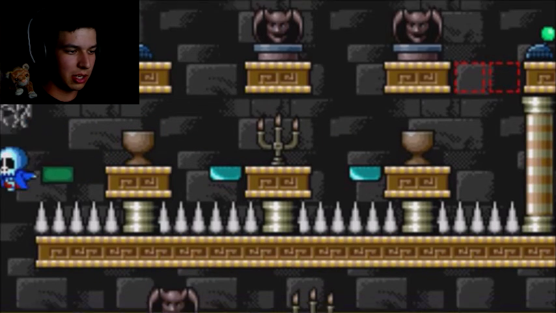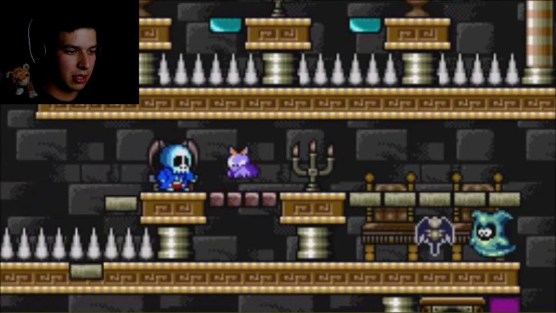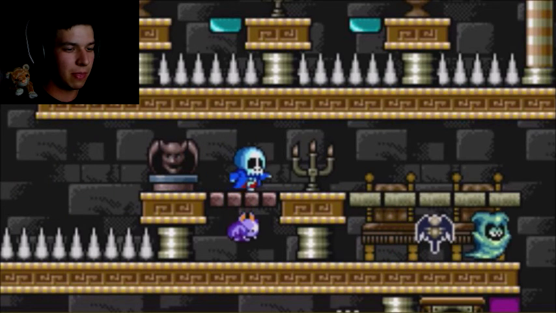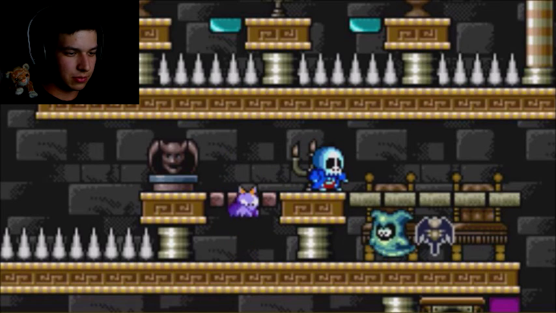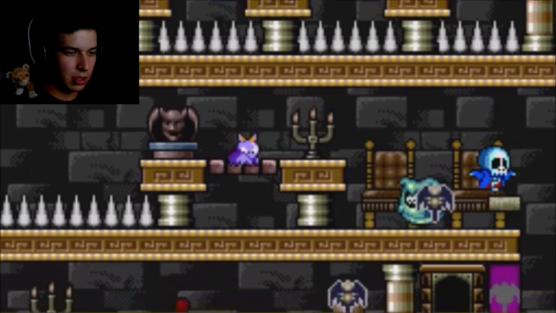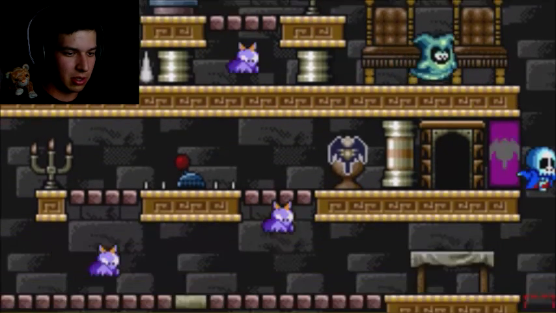All right, so I just gotta fall down here, walk down to the right. Let's see, do I wait till the bat's up or no? Bat has to be down. Yeah, bat's gotta be down. All right. Wait till the ghost is already on that side, and then grab the key, and then just jump down.